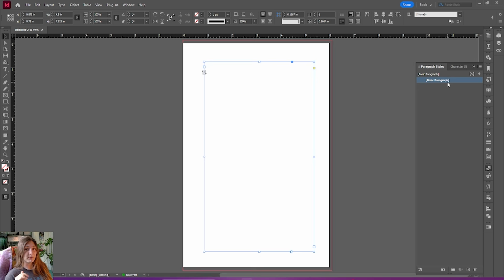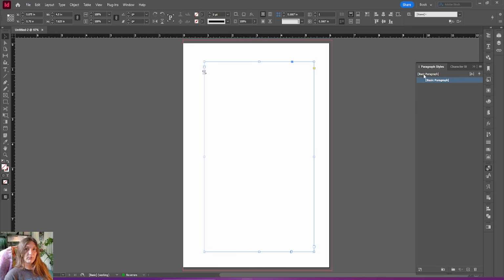If you are using somebody else's document or maybe a template or whatever, check this. Check your paragraph styles and your character styles before you import anything. You need to make sure that you don't have something else pre-selected. You know, maybe we had a body style or a bullet style or whatever. If I had a bullet paragraph style selected before I imported everything else, my whole manuscript's going to come in with bullets. We don't want to do that. So we're good to go. We have none and we have basic paragraph selected here.